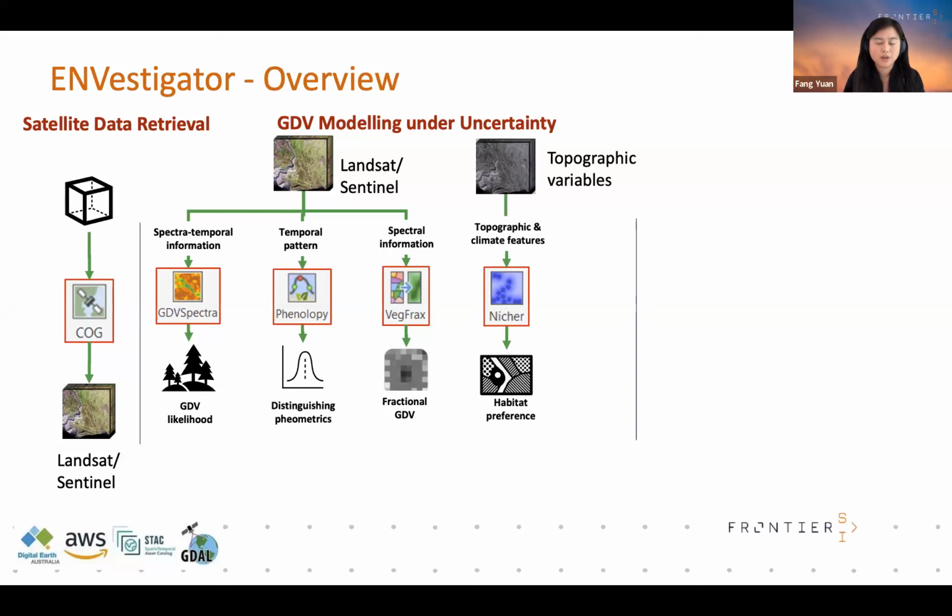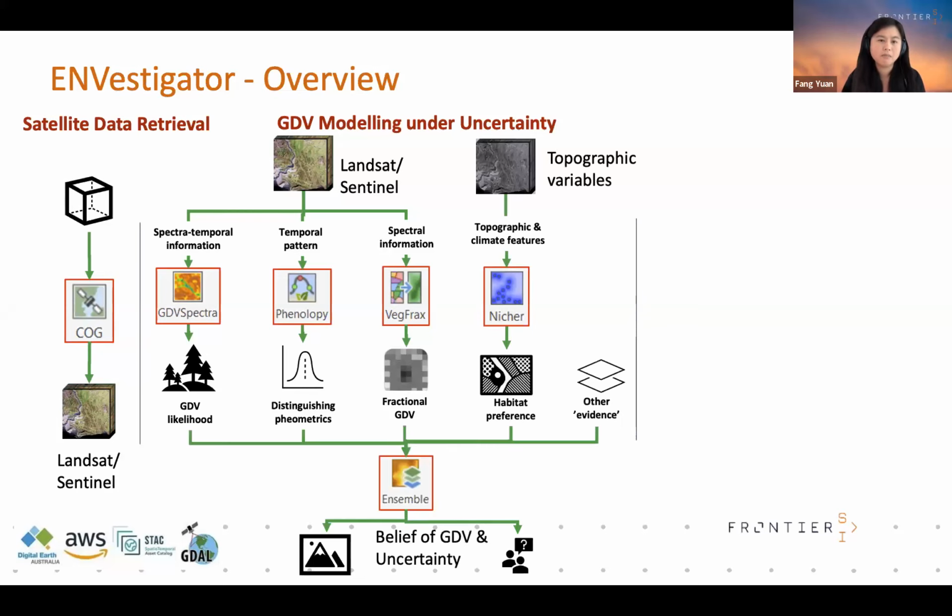We can then combine the different pieces of evidence generated by these different methods in an ensemble tool to give us a more holistic picture and understanding of where GDV or sensitive ecosystems might exist, and also do a bit of uncertainty analysis on whether the evidence matches or is conflicting.